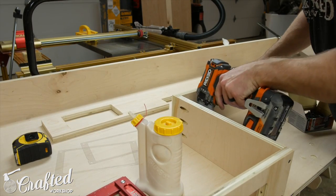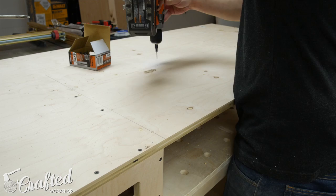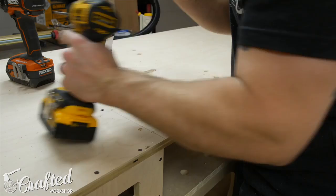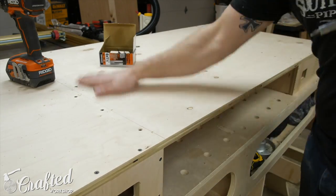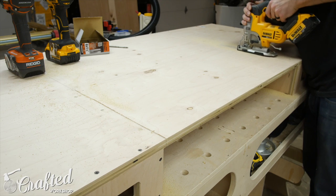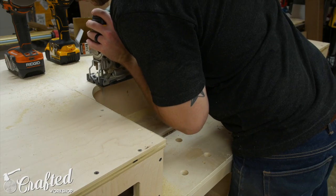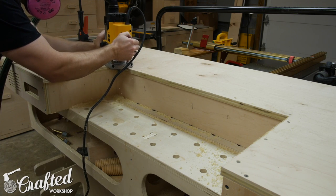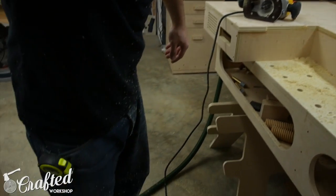Next I needed to cut away the excess plywood. First I drilled some holes through the top to give me reference points for when I flipped the midsection over. Once flipped, I drew reference lines with a square to make sure I didn't accidentally cut into the side walls. I added screws from below to reinforce the inner side walls, then cut away the excess plywood with a jigsaw, leaving about a quarter inch of extra material for wiggle room. I flushed up the edges with a flush trim bit on the router — this made a huge mess, so definitely wear a dust mask even if you're using dust collection.